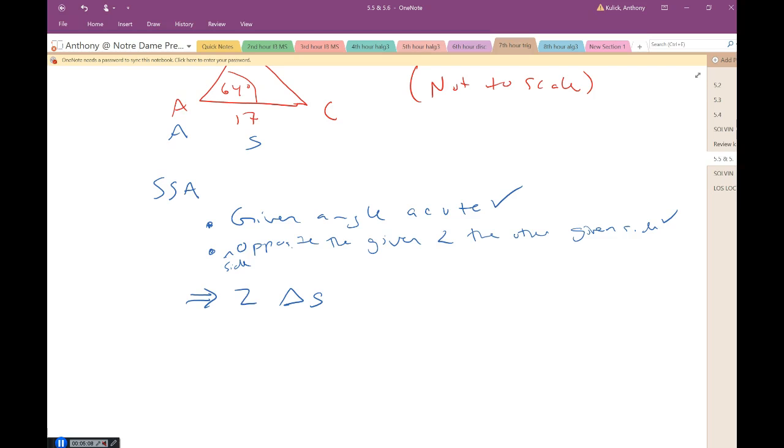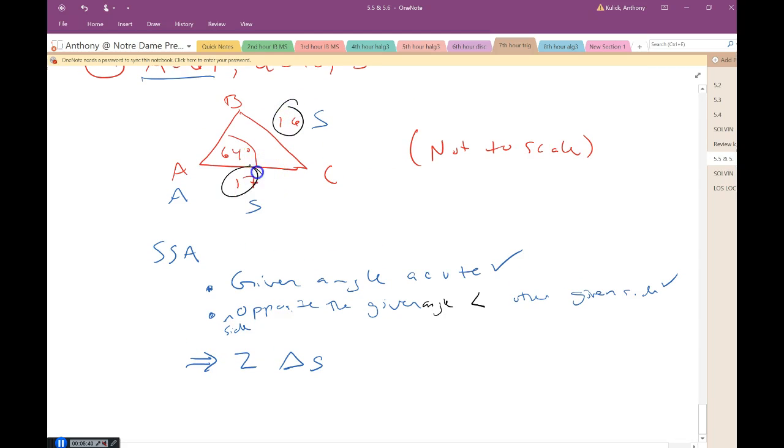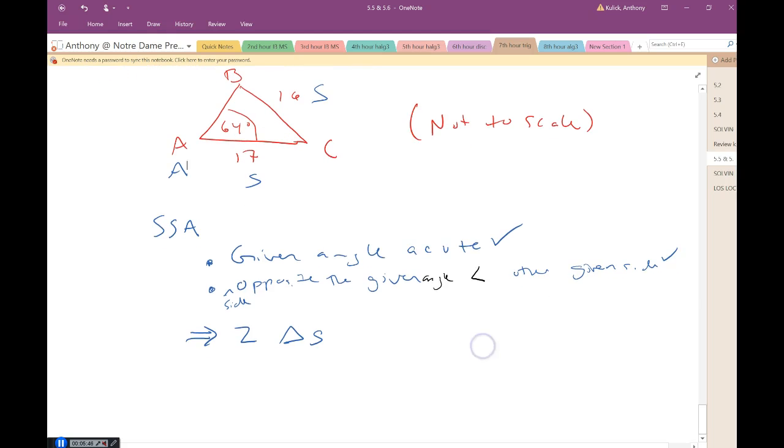So those 2 bullet points are how you know. It has to satisfy both of those 2 bullet points, and that will indicate to you that the SSA is going to give you 2 triangles. And if the side opposite the given angle is less than the other given side. Sorry, I should probably write angle. So the side opposite the given angle has to be less than the other side that's given. Right, like we saw here where 16 was less than 17. Okay with that? It's just hard to kind of write that in words, right? It's just awkward sounding.